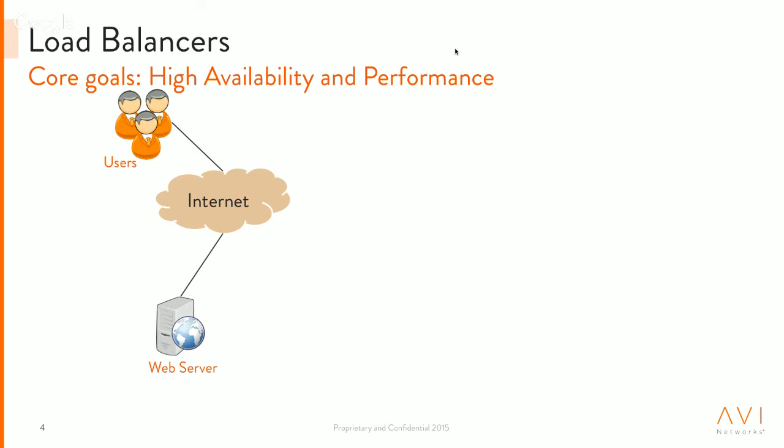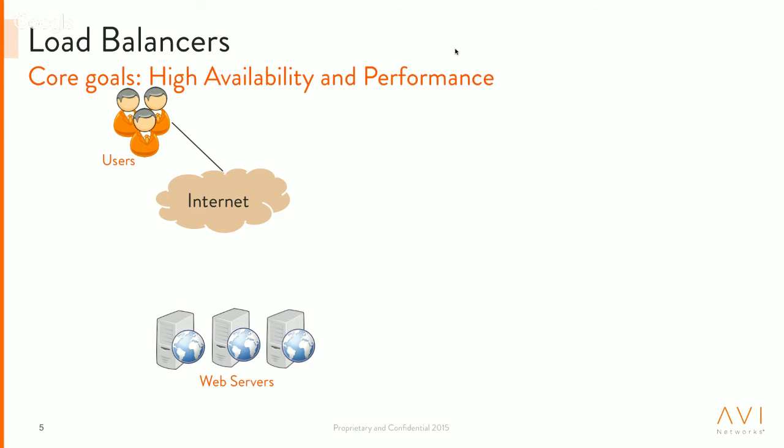So the goal for any application development is that you want high availability. If you have just one web server and you have users coming to your application, and if something goes wrong, that's not good. So you typically have multiple web servers, but then you need to spread your traffic among those. So you put a load balancer in front of it and distribute the traffic across those application instances. Now, you don't want to have just one of it. For high availability, you want maybe multiple of them. In this case, if one of the servers goes down, the load balancer keeps monitoring these backend servers and stops sending any requests to it. This is a very basic load balancer concept.